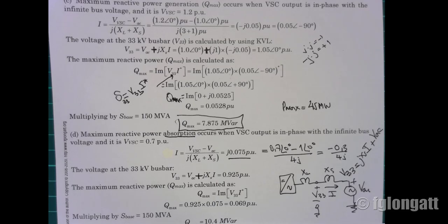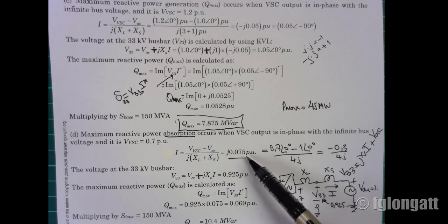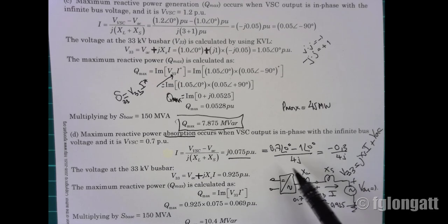I am including all of this because I don't want to receive more emails asking about detailed equations. I prefer to use my ugly handwriting and solve the problem here. If you put the numbers together as we are expecting, right now we have here 0.7, we have here 1 per unit, and because this device is absorbing reactive power, this voltage is 0.95. That is the condition of this system.